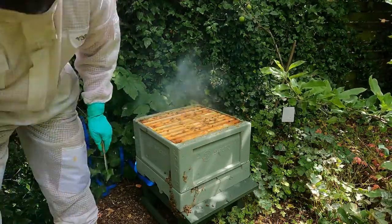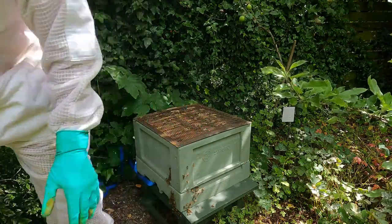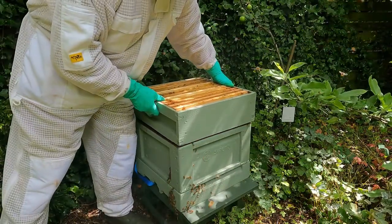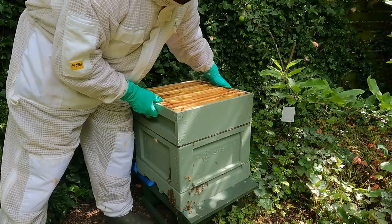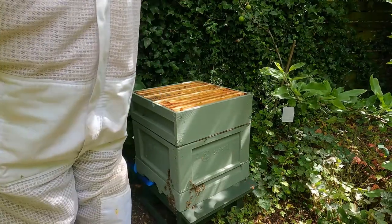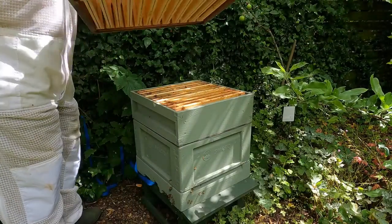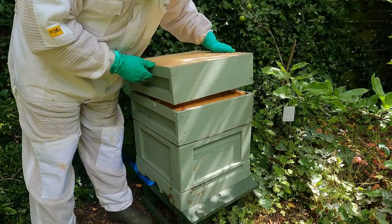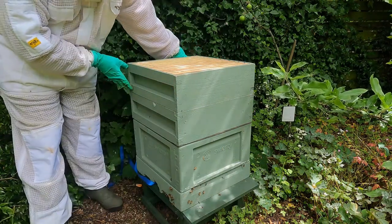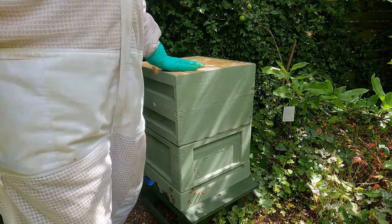What I'm going to do is put the queen excluder on, put the super on that we had on, and then I'm going to go and get another super and put it on top of that. So we'll stick this one on also, and we'll get the roof on, get it tied up, and we'll see this one next week.